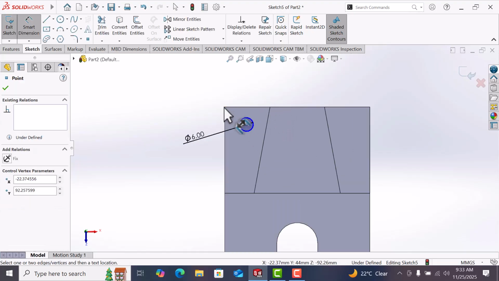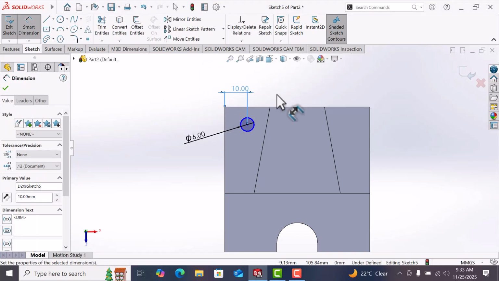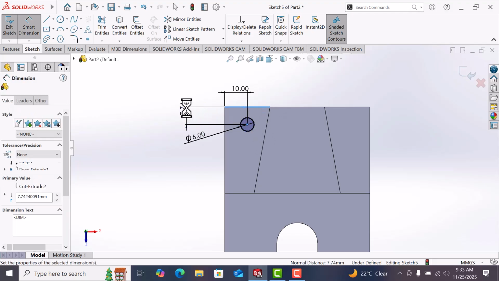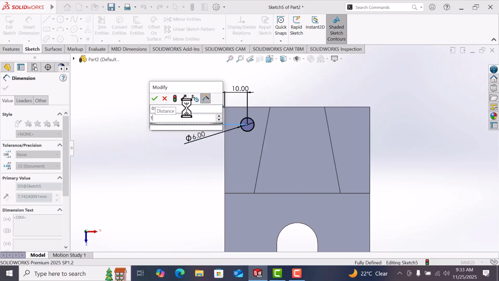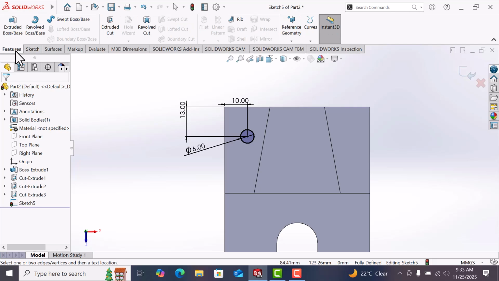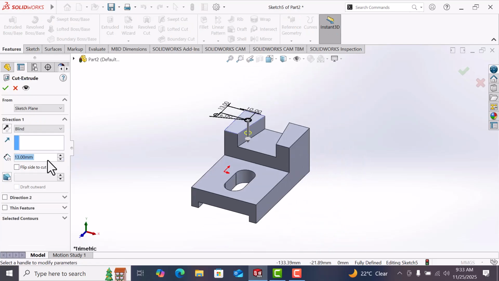This point and this point, this line distance 10. And this point and this line distance 13. Okay. Now go to feature and select extrude cut. Now I am going to give 20. Okay.